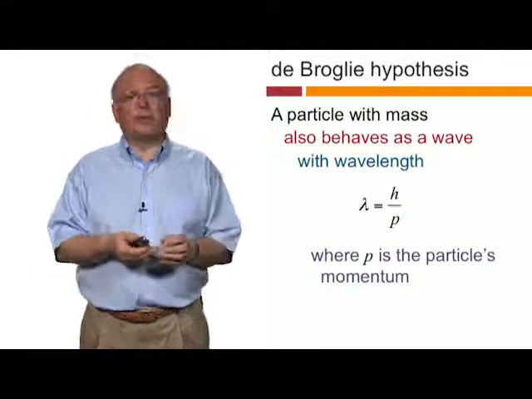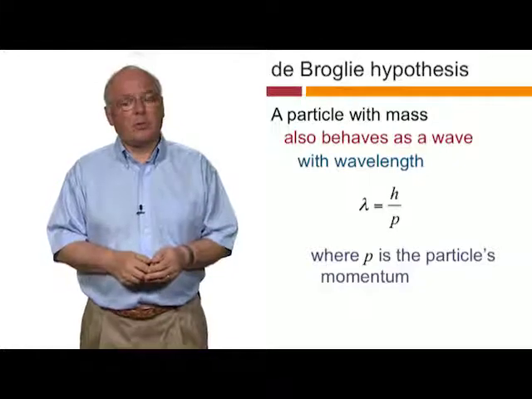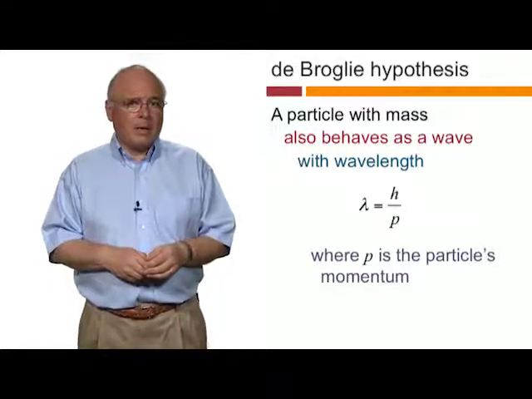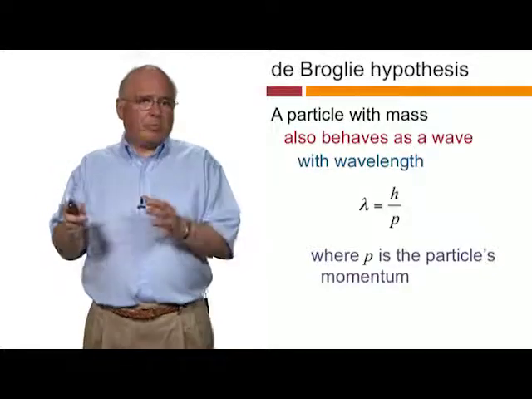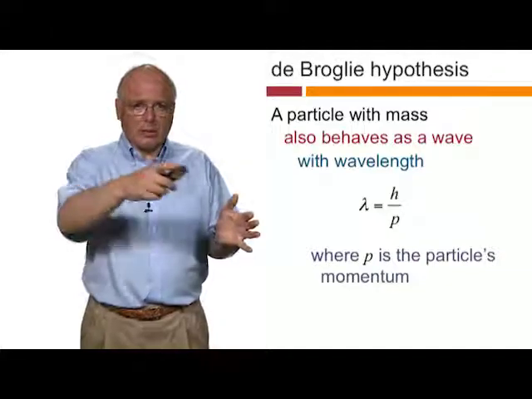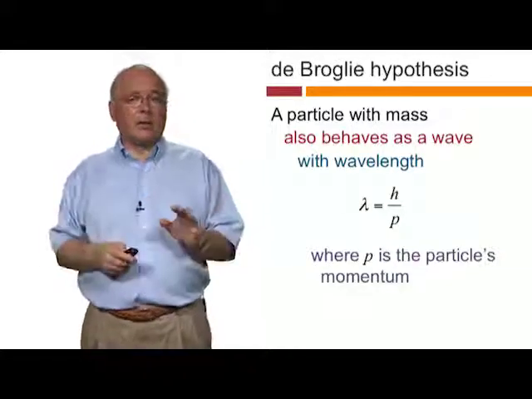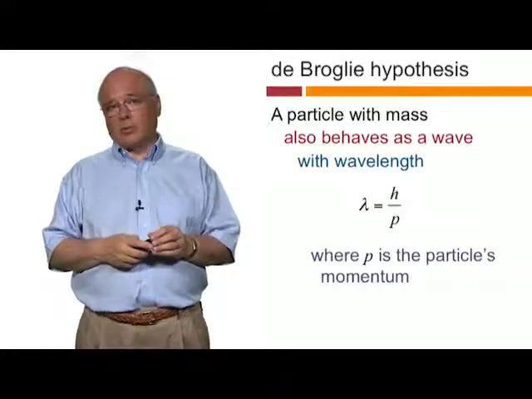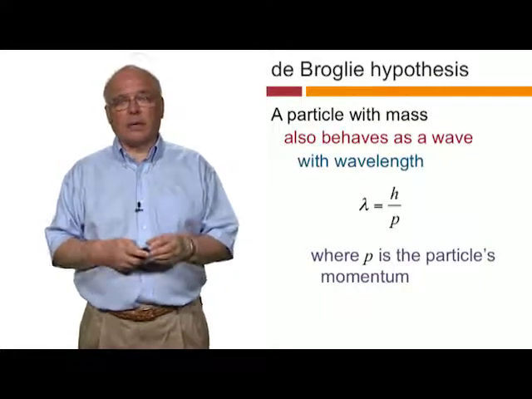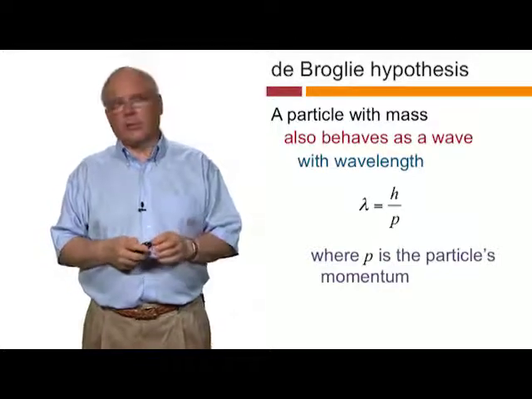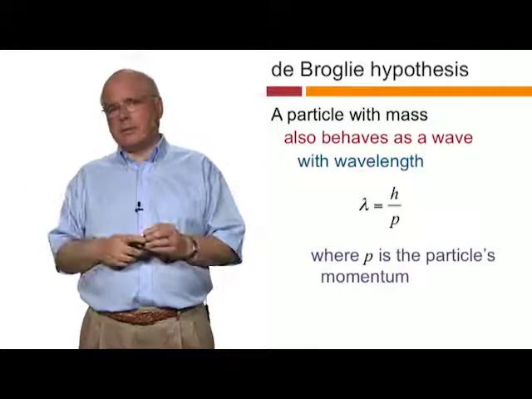Specifically, he proposed that the wavelength of those waves would be Planck's constant divided by the momentum of the particle. And he noticed that you can actually put this back into the Bohr model to interpret the orbits of the Bohr model as kinds of standing waves. Now, we won't go any further with that here because it still does not sort out the Bohr model correctly in our modern understanding. But there is a core of truth in this specific idea when we apply it to atomic orbitals, and we'll get to that later on.